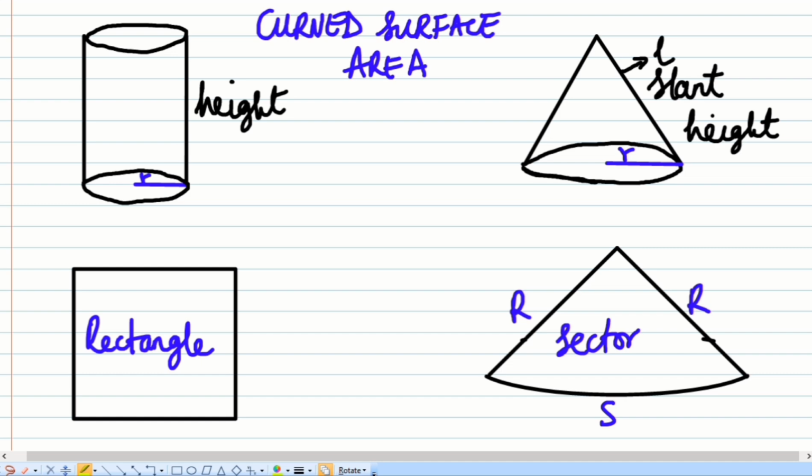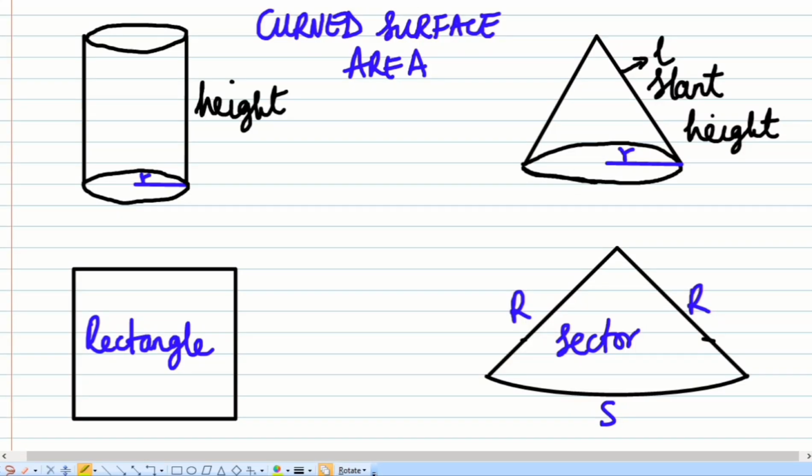Now, let me just keep this video very simple and short. You see the shapes that I have drawn below each of the shapes that we want to find the curved surface area of, which are the cylinder and the cone. These are the shapes that actually form them. Are we together? Let's start with the cylinder. We'll do that of the cylinder, then we go to the cone.